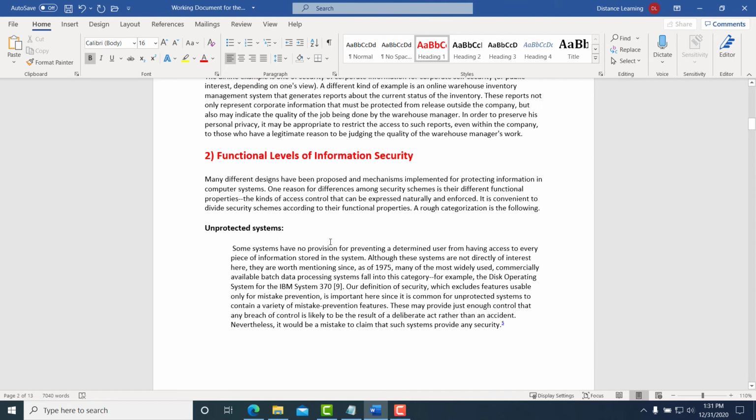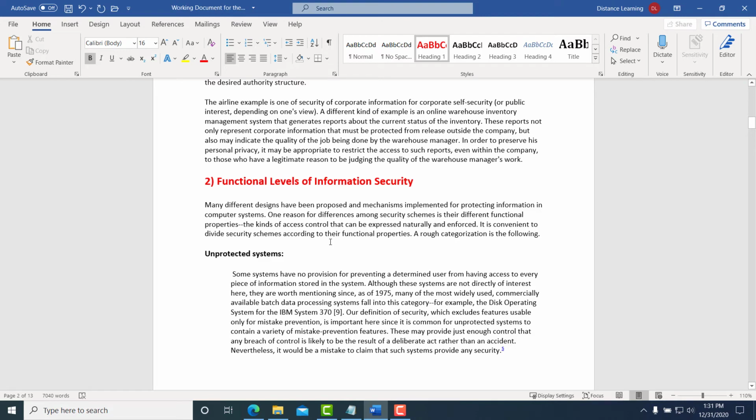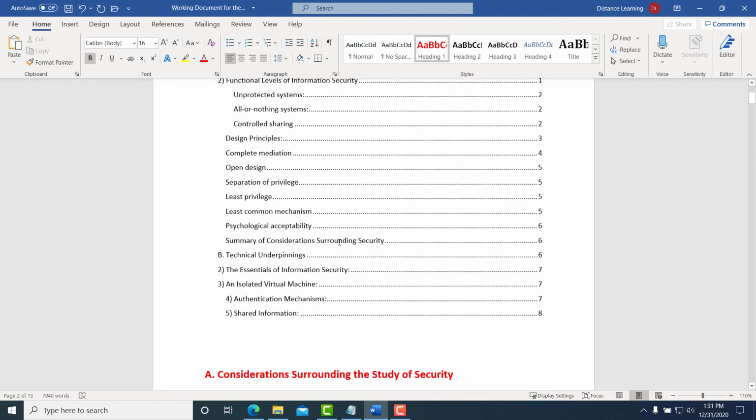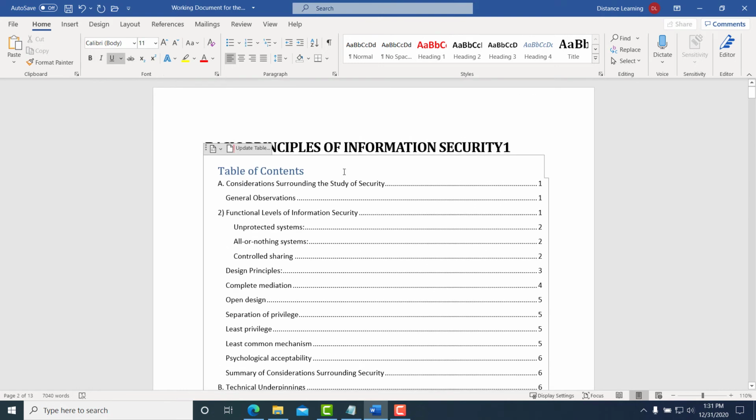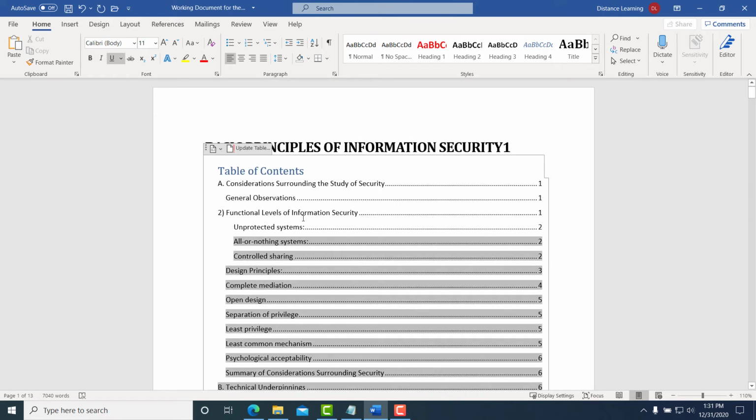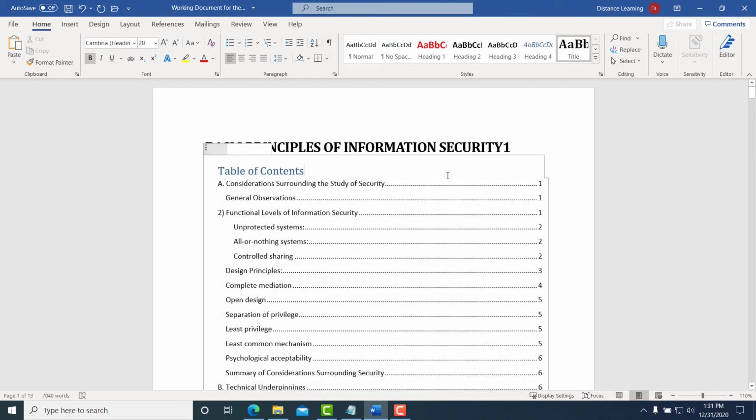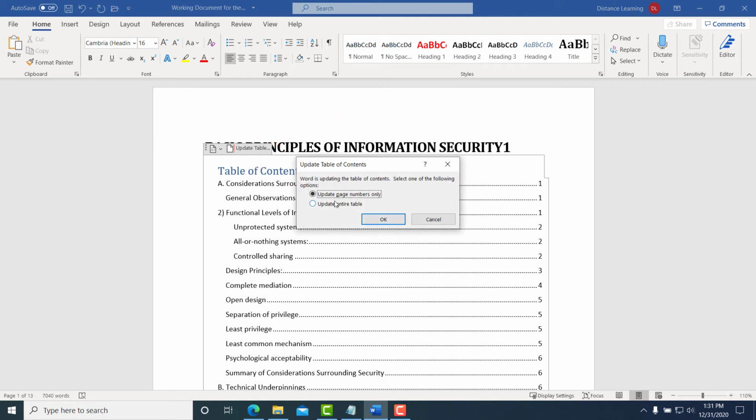Once you make changes, whether to the page numbers or to the application of those headings, you can update the table of contents by going here to the table of contents, clicking once on it, and then choosing Update Table. And then you choose to update the entire table.